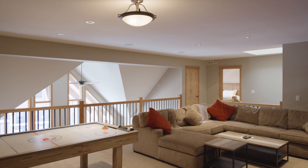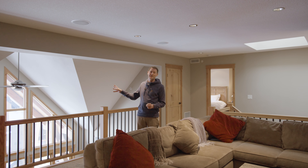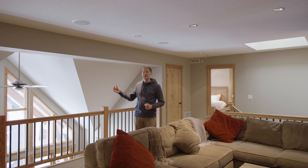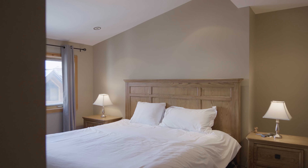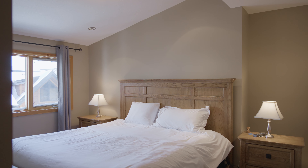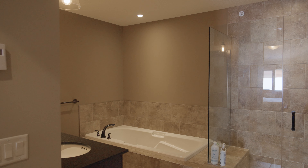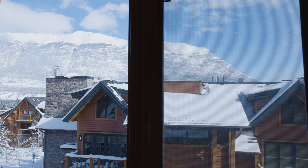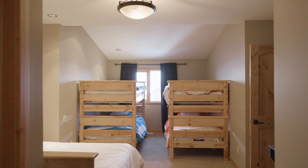We've got double patio doors leading to this balcony — a great place to sit, enjoy the mountain views, and have a cocktail in the evening. The second level has this amazing den or family room space, perfect for games night with the kids, watching a movie, or just relaxing after a long day of skiing. It features beautiful views of the mountains through the floor-to-ceiling windows on the main floor, plus great natural light.